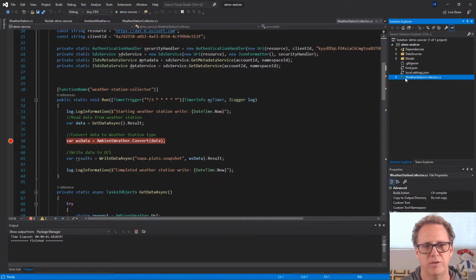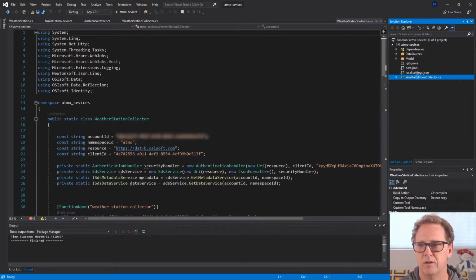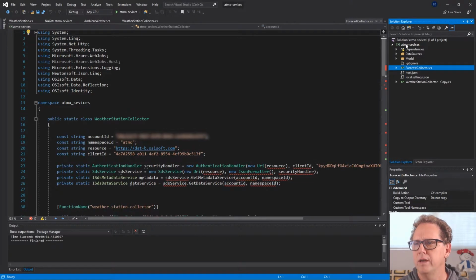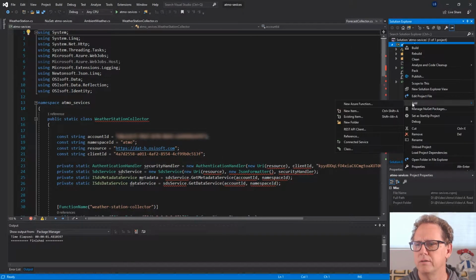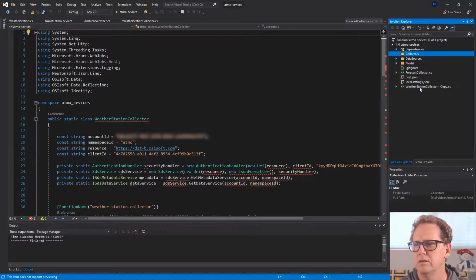So the first thing we want to do is create a new collector called forecast collector. I want to group those in a folder, and we'll call this our collectors folder. We'll move the forecast collector and the weather station collector here.